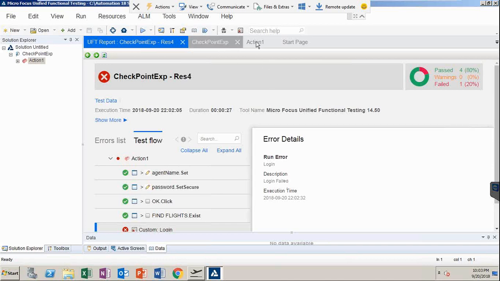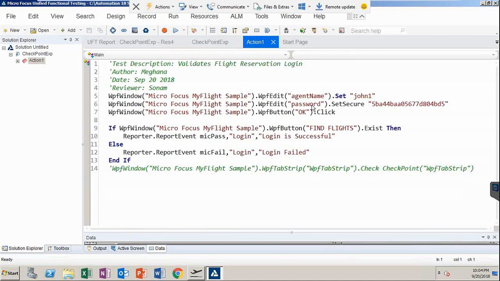So what we'll do, instead of just saying login failed, let us add some more information. Let us add what username we have used. Right, so instead of just printing a message saying login failed, we will also print why login failed. So we will also print what username we have used.